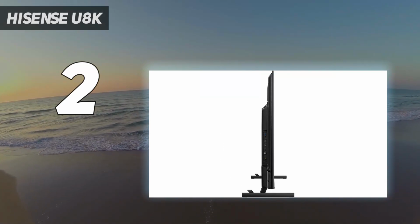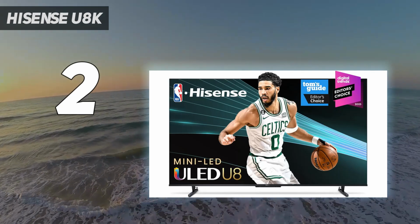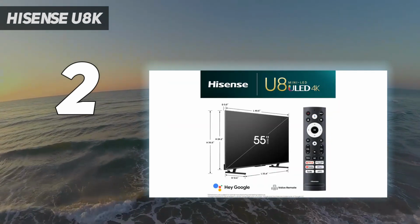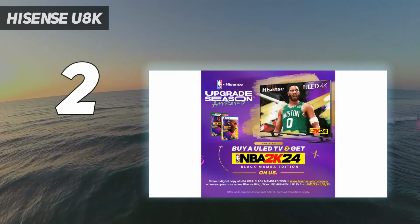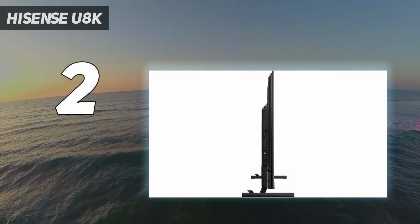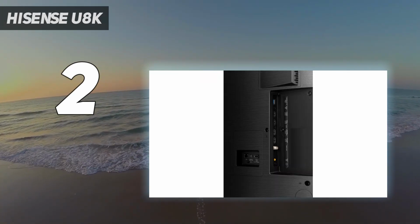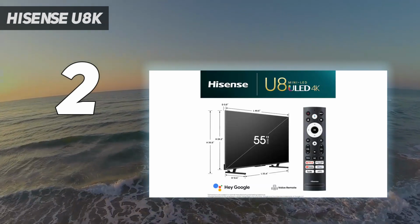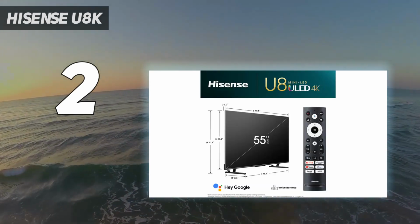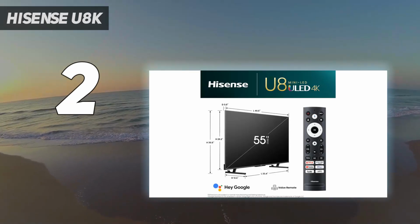However, thanks to its anti-glare coating and a high peak brightness of 1590 nits, which tops any OLED TV available today, it makes light work of brighter viewing environments. In terms of gaming, the Hisense U8K is a surprisingly well-stocked TV. With two HDMI 2.1 ports that offer a refresh rate of up to 144 Hz, Dolby Vision, VRR and ALLM support, the Hisense U8K is an ideal option for gaming, unless you need 4 HDMI 2.1 ports. It also features a game mode to get the most effective performance out of your video games.